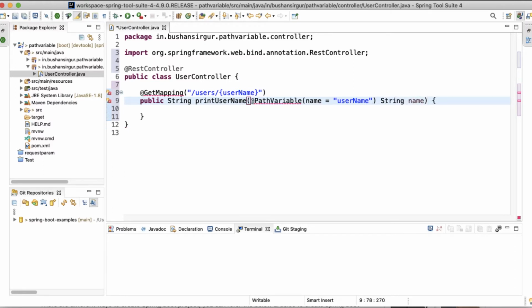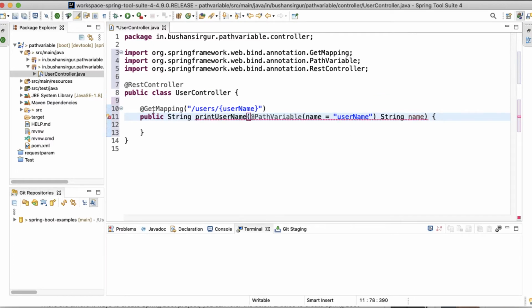Let's import this PathVariable, and we also imported GetMapping. Now let's return a string by printing a message which is "My name is" and the name which we are passing in the template URI. So I'm going to access the name.